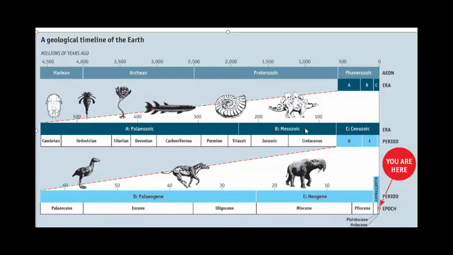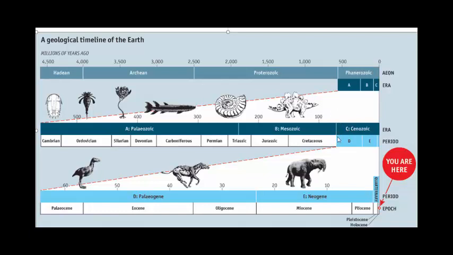Now the Mesozoic is made up of three periods: the Triassic, the Jurassic, and the Cretaceous. This is an interesting era for a lot of people because this is where the dinosaurs were. Now in the Triassic, we had lots of really large reptiles and the pelycosaurs, which were the precursors to mammals. Now, in the Jurassic and Cretaceous, this is when you saw things like stegosaurs, and in the Cretaceous, you had Tyrannosaurus rex. Then we moved into the more modern era.